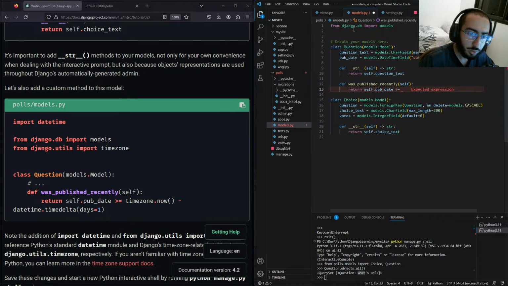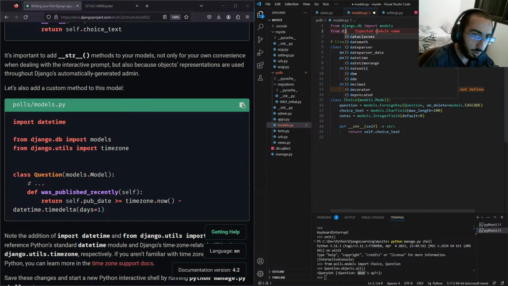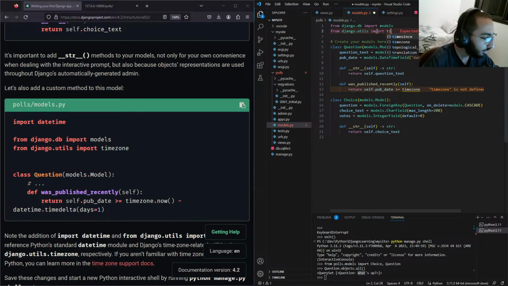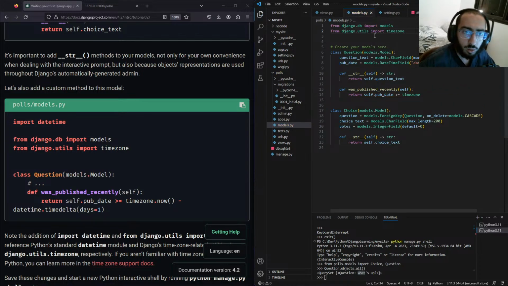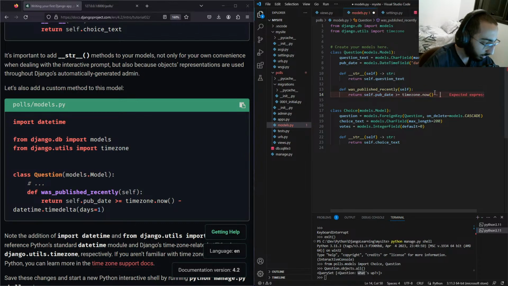Yeah, we need to import timezone. So from django.utils import timezone. Now I can go ahead and use that. So timezone.now minus, well, we have to call that, minus datetime, which I also have to import.